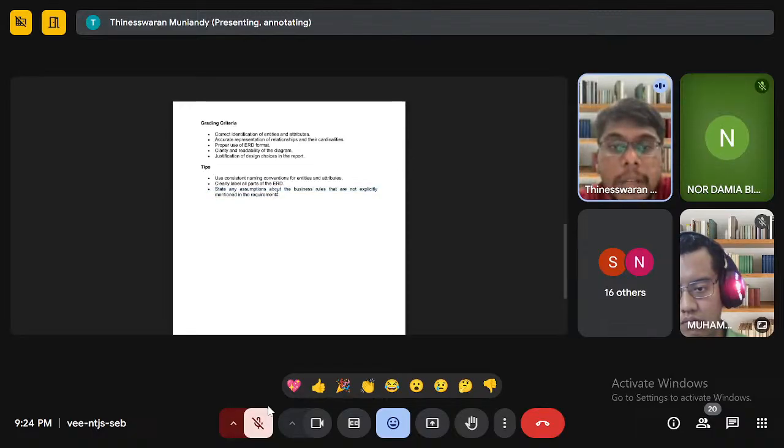Sometimes you assume, for example, the guide. Just now you saw the guide can be a local guide, a foreign guide, and also a translator. These are all the assumptions you made for the particular company. In the requirement, I never gave local or foreign guide. Can have a translator, right?